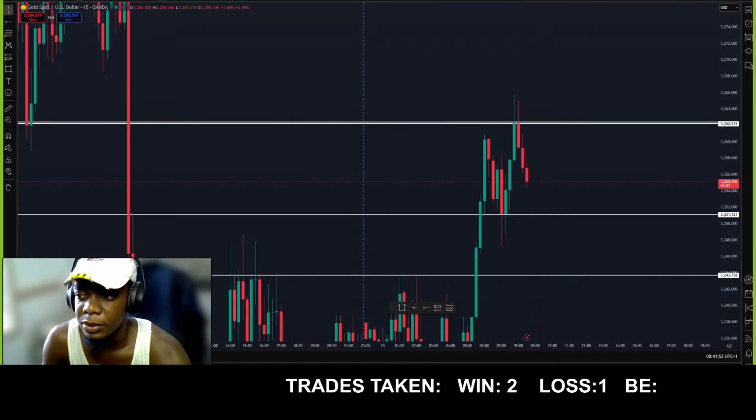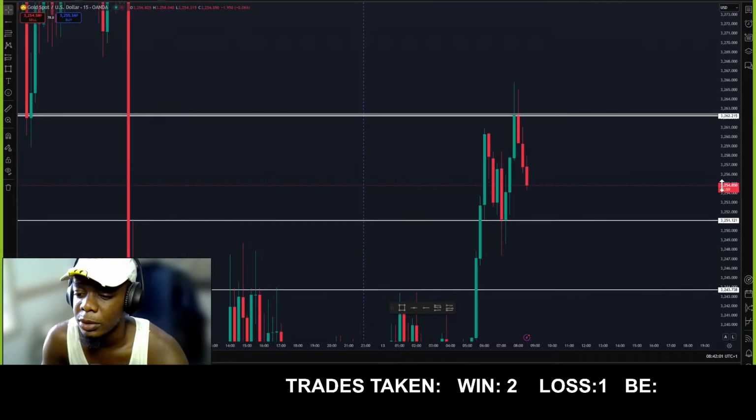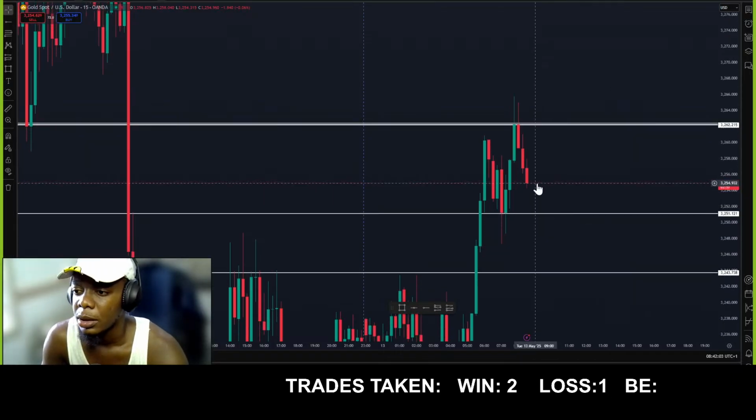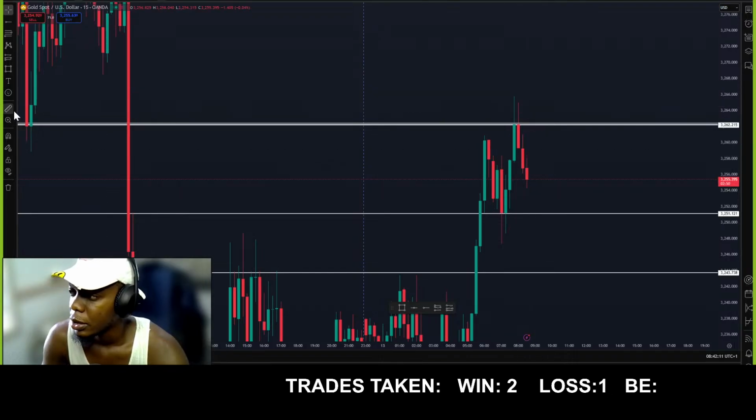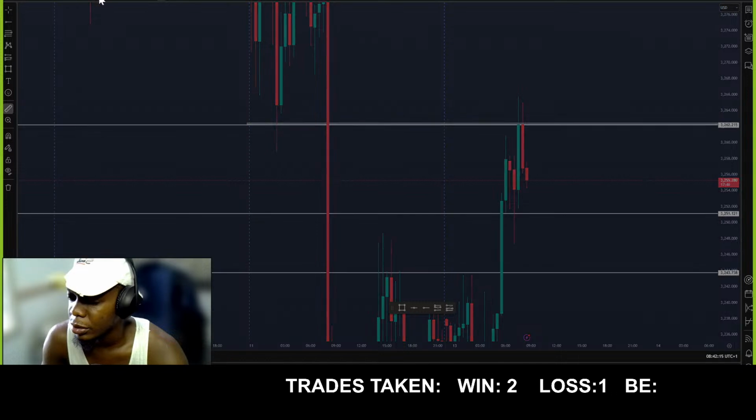Let us wait. I don't think we'll actually get the opportunity we need in the next 15 minutes. There is no way we'll get an opportunity in the next 15 minutes unless price moves strong bearish below or strong bullish above. So that being said, I do not think again that we will get our opportunity.